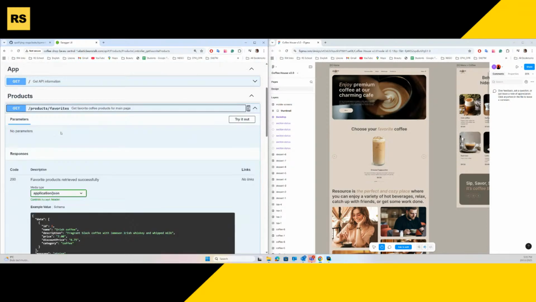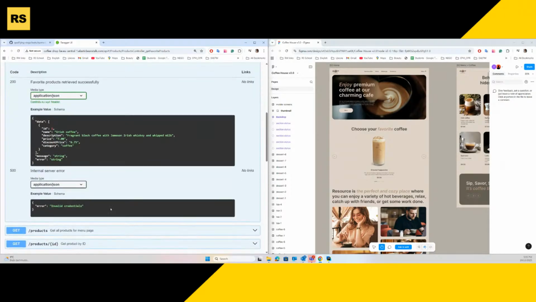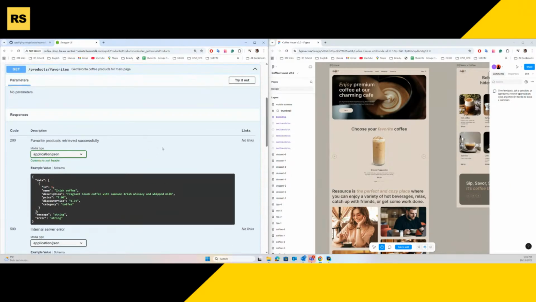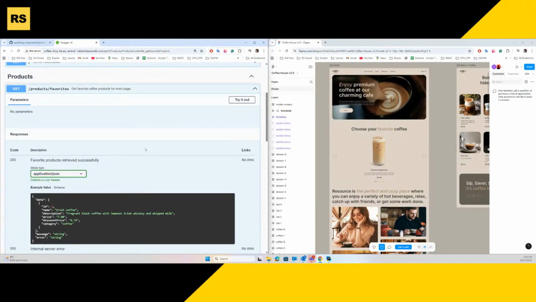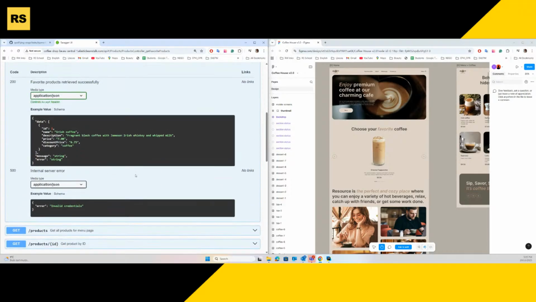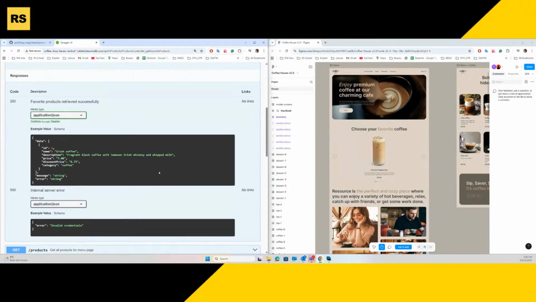So sometimes you will get an error and you should add error handling. It's okay, you just need to request your favorites or products one more time. The error is a general flow for us.